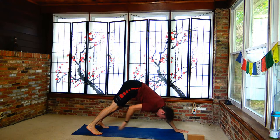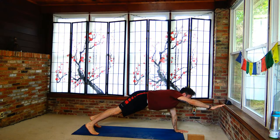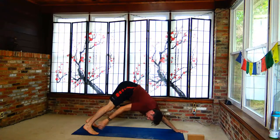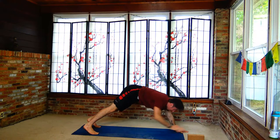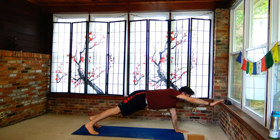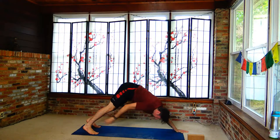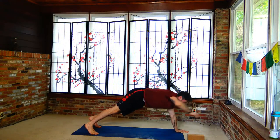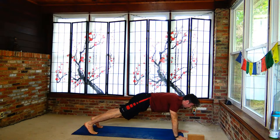And then we're going to shift forward, reach that right hand forward, three-limbed plank. Inhale. Exhale, take it back, reach for that shin. Good, inhale forward. And exhale, reach back. Let's do one more. Inhale. And exhale, reach back. Good. Coming to plank pose.